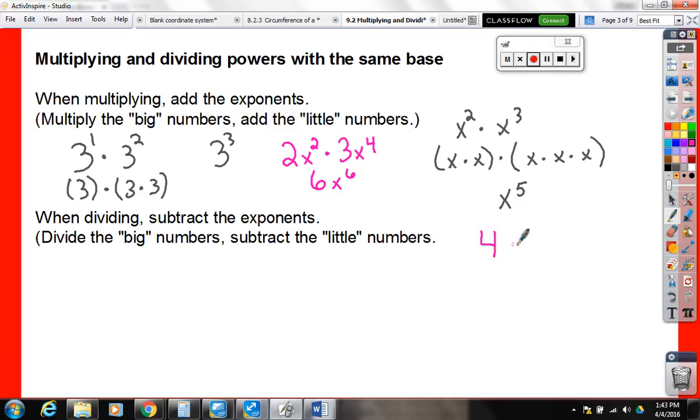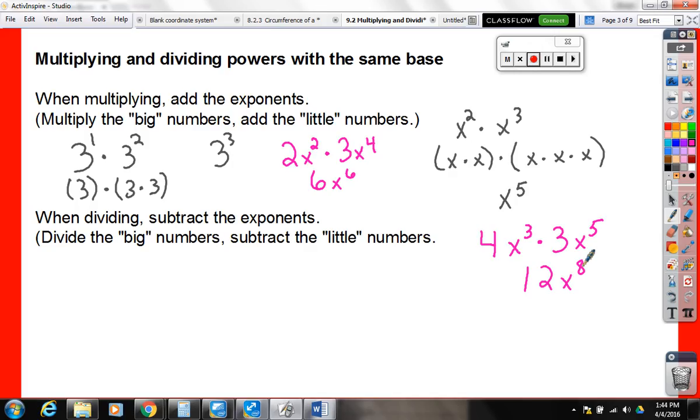Say we have 4x to the third times 3x to the fifth. You get 12x to the 8. So if the big numbers don't match, you multiply, and if they do match, you don't do anything. Well, eventually you would be multiplying, you'd be doing 3 to the third power. Most of our examples are going to look like this.